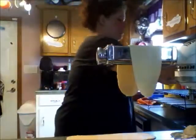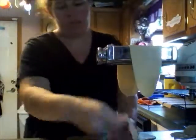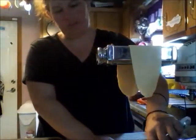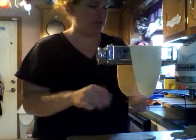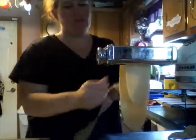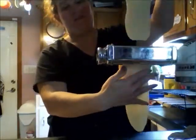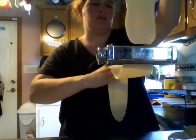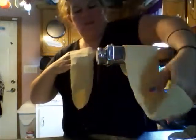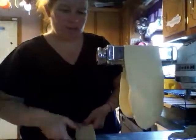Now, when it comes to spaghetti, that's a whole other story because it is so thin. Typically, if I make fresh spaghetti, I have to go straight from rolling it straight to the pot. But if I do that, I have to have somebody help me because it cooks really, really fast. Because of how fast it cooks, I have to have somebody help me when it comes to that. This one, I have to lay it this way because it is super long.